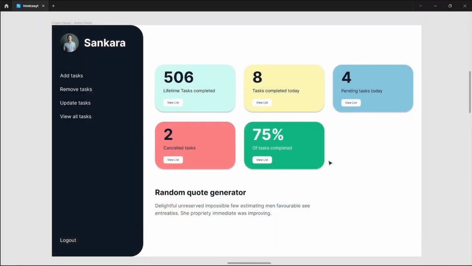So in this next project, we're going to be building the admin portal. And the challenge for this is going to come in the layout. So getting the layout to look like this, as well as these grids right inside here. And then on the bottom, we're going to be using an API once again to generate a random quote, and then we're going to be displaying it on the bottom. Okay, so let's get started.